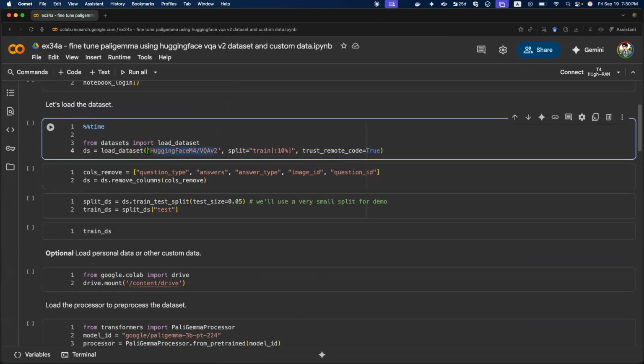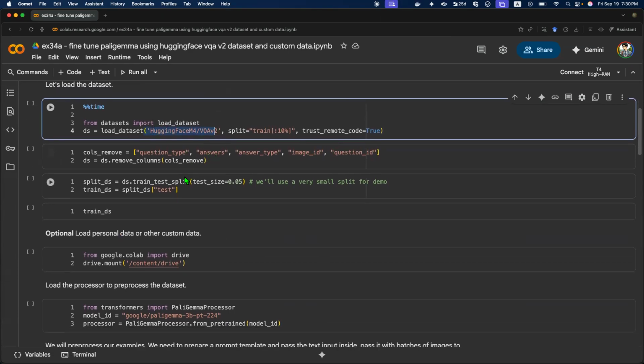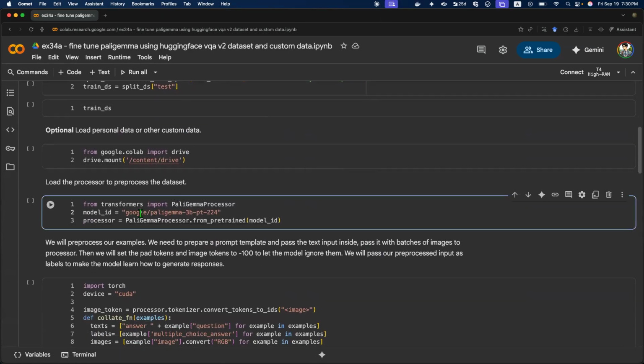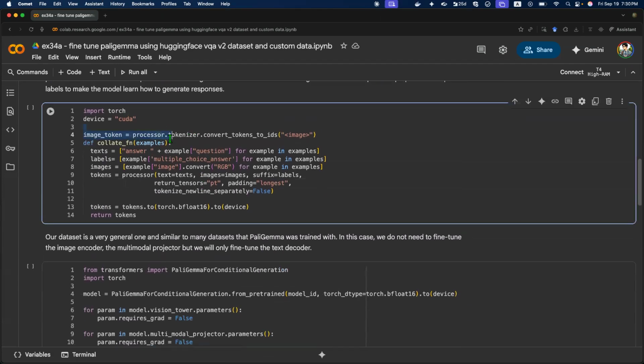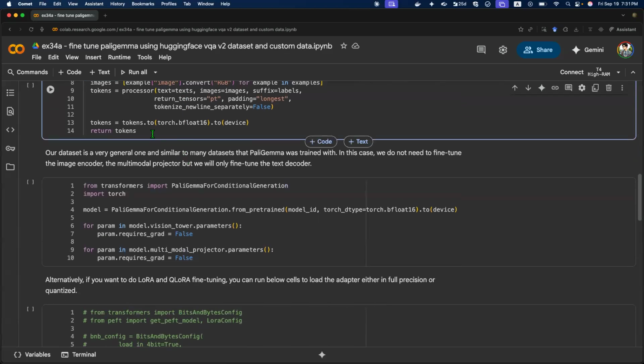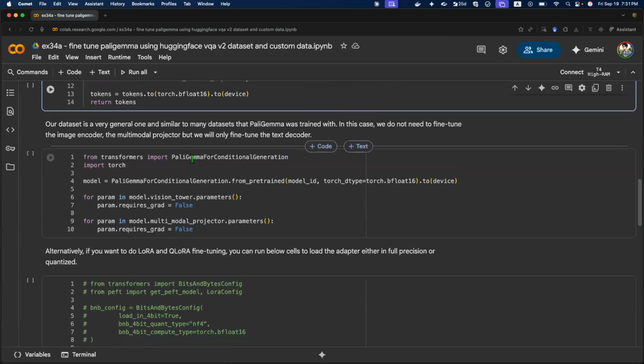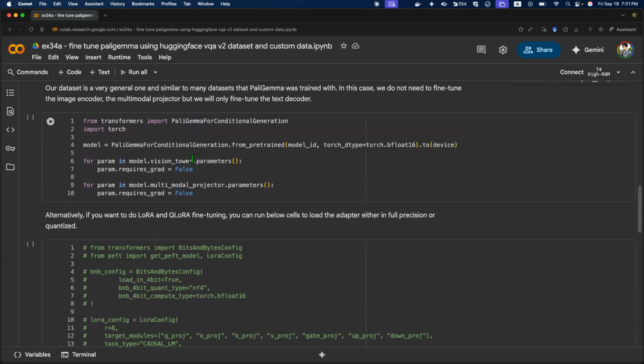Excuse me, that's not a model, that's a data set. And then you need some sort of base model, which you can take PaliGemma. And here it's 3 billion because I think if you go larger than that, this GPU will probably crash. So that's there. And then check your token, process it. You can use this as a helper function. And then after that, you should be good to go.